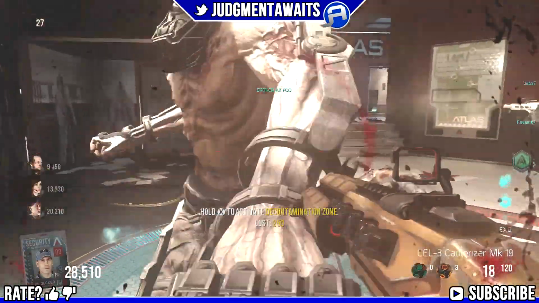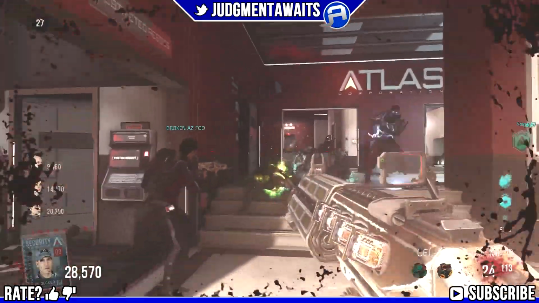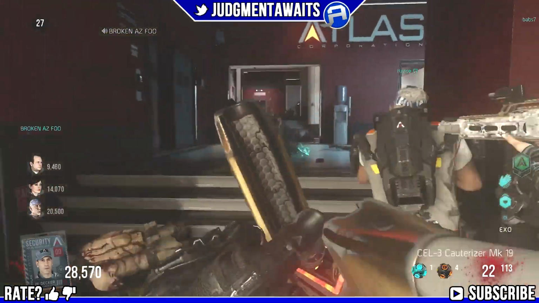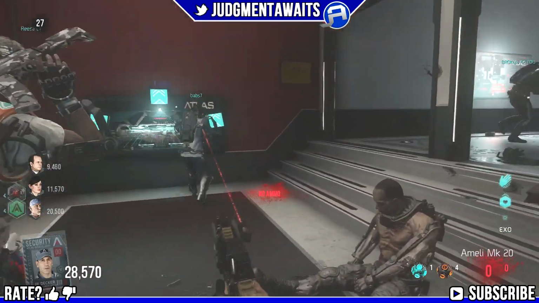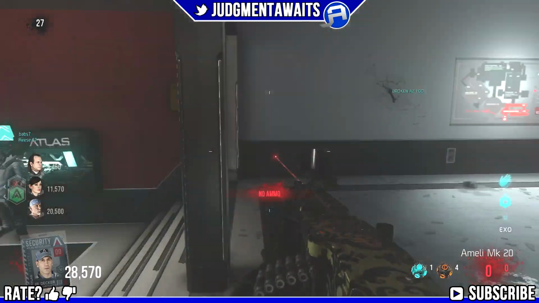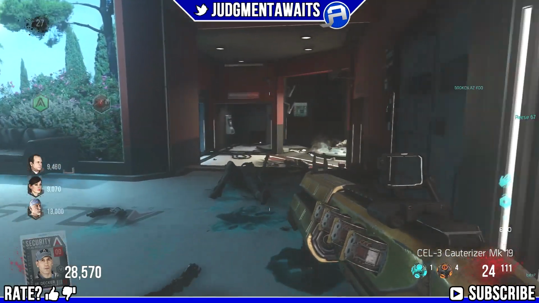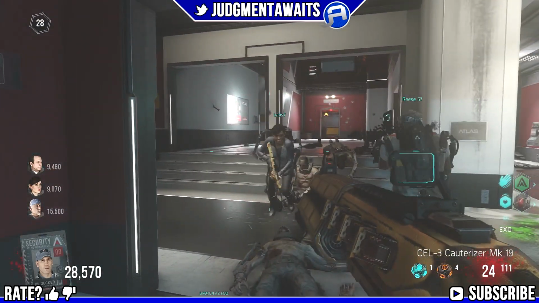Now the bad part, the part that I screwed up on, this is round 27 and we're going to be going into round 28. We end up dying on round 28, but you can see the cauterizer is a Mark 19. When I switch to my melee, you're going to see it's a Mark 20. I cannot upgrade it anymore. It's maxed out. So if I was smarter, I would have paced myself with the upgrades, and then I would have been able to still upgrade this and I wouldn't have run out of ammo.